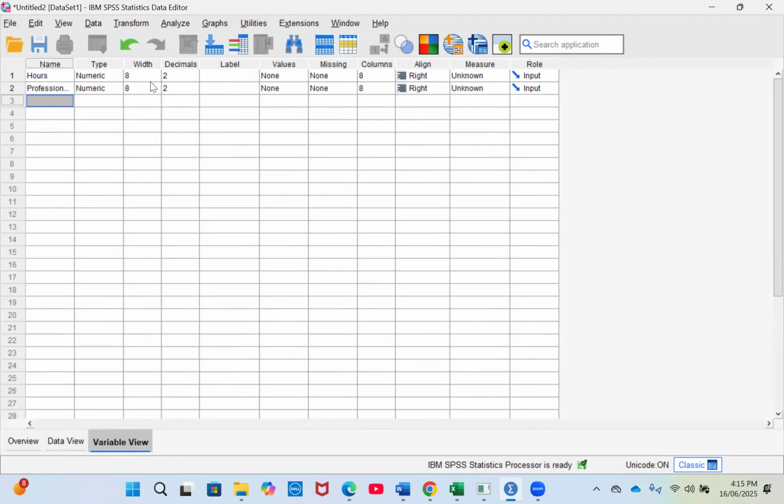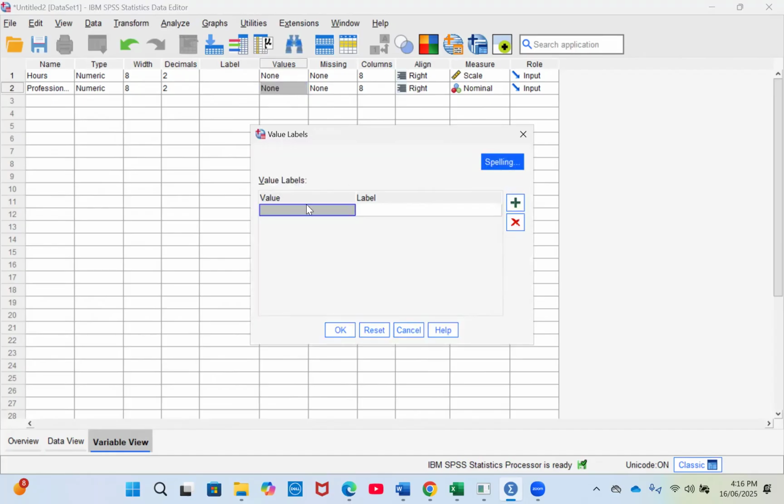Okay, so the number of hours is numeric, and then the professionals are also numeric, but I need to determine the measure of the professionals and hours. In this context, I'm going to make them more nominal, because they are going to help us to know whether they are architects or quantity surveyors or site managers. But here, I would say that they are more of skill, but let's see how things will go. To change the professionals, I need to let us know the kind of professionals that they are.